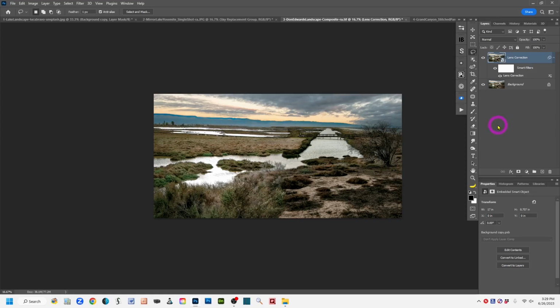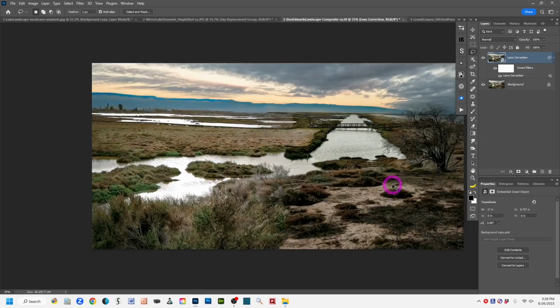Now, as I said in the other image, I was able to move that rock down in the foreground because it was getting a little bit too much attention. I feel that even though, and let me move this up a little bit here, even though I've made my horizontal and vertical and geometric distortion fixes on this, I feel like there might still be a little bit too much foreground here. So I'm going to add a stamp layer.